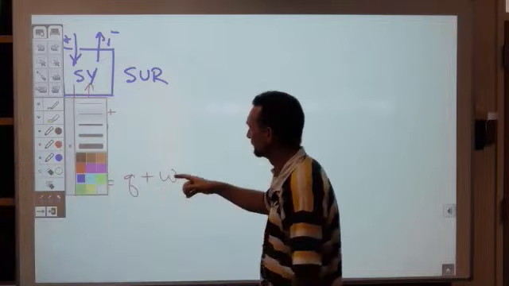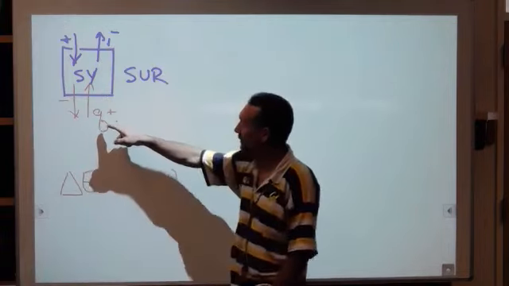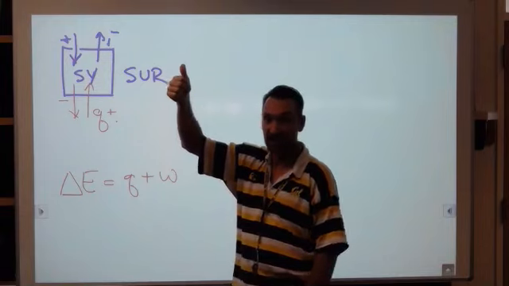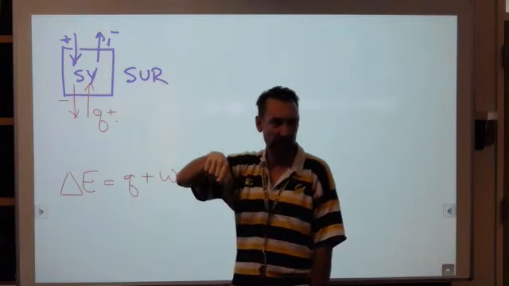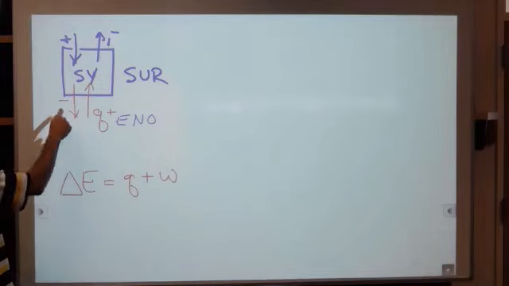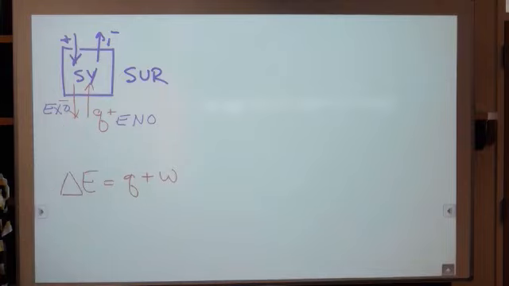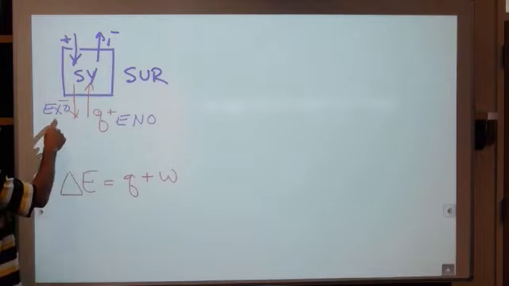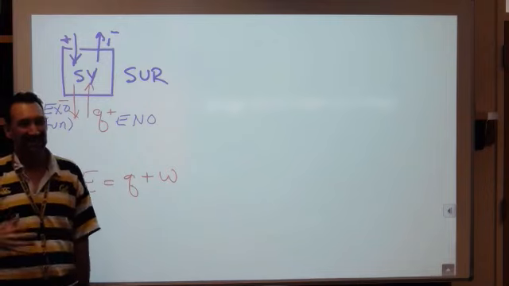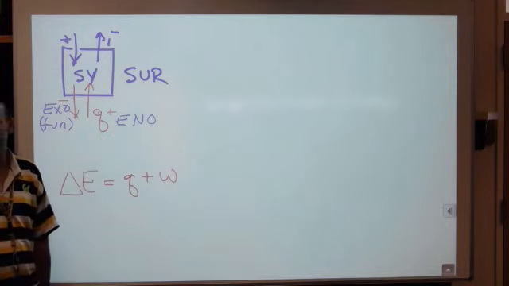So let's first give some names. So if I look at Q positive, that's heat going into the system. We actually give that a name. Right? You guys know that, endothermic. You heard that one? Oh, yeah. Endo means in, and if heat comes out of the system, that's exothermic. So endothermic and exothermic are the kinds of reactions you can have. These are the fun ones, because that's when energy comes out and you get to see lights and explosions. These are dull and boring. This is energy or heat going into the system.